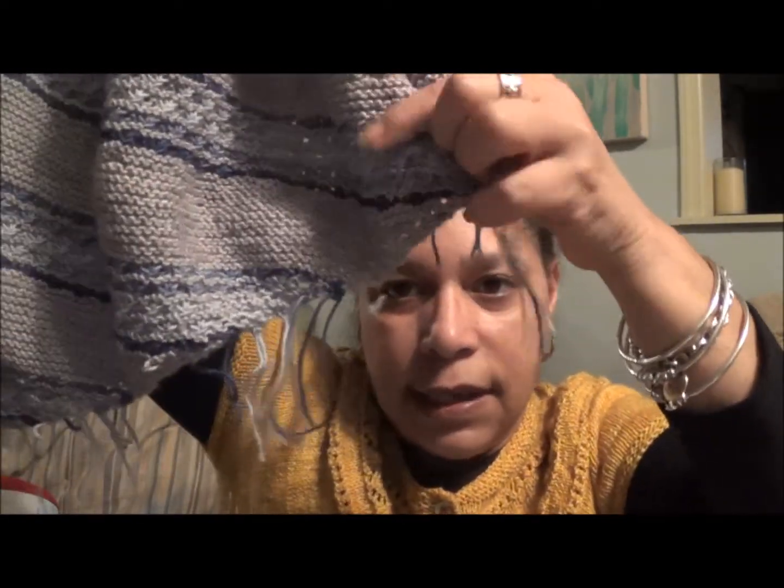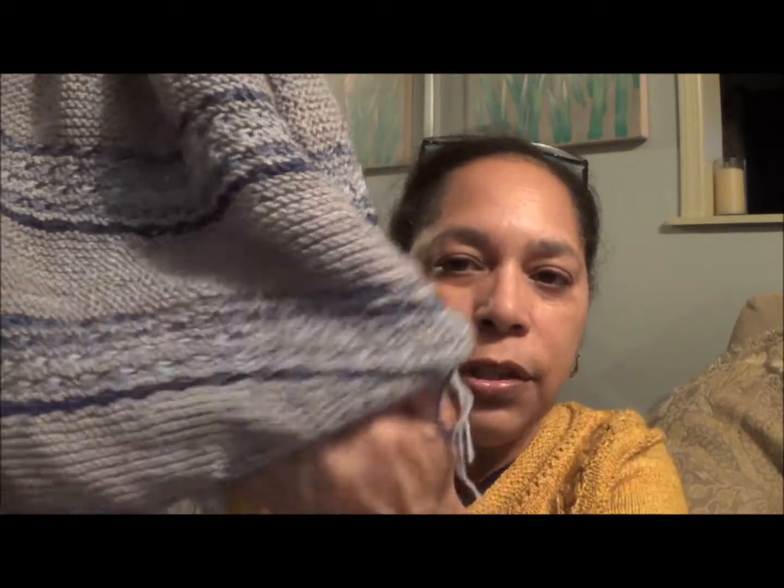I'm also not thrilled with my color choices, and I'm not thrilled with having to weave in all these ends either. Oh, yeah. So if I was going to do this again, even if I was still going to use the gray, I would use some wild and crazy variegated yarn for all five rows of this special stitch that she has in the pattern, so that it would give less ends to weave in and more interest to the shawl.